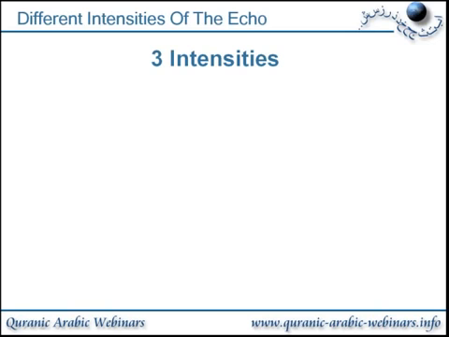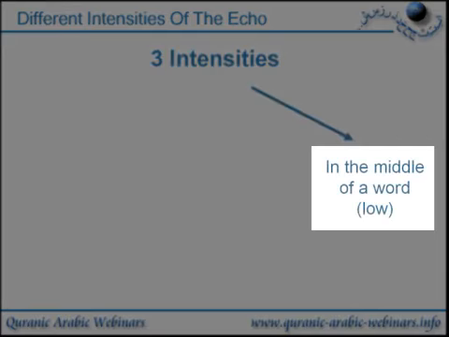Now, we covered these echo letters in one of the very early stages of reading, and we've practiced them through the practices, and we've had them highlighted in blue all along, so you should know how to pronounce them now already. However, we're now going to look at what we call intensities, because the intensity of the echo can change depending on certain scenarios, and there's 3 levels of intensity. So we'll look at the first.